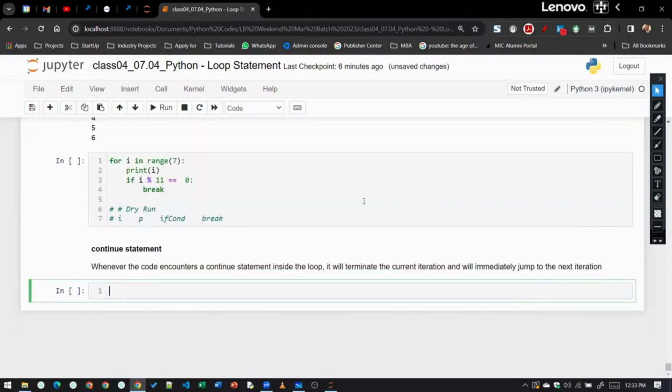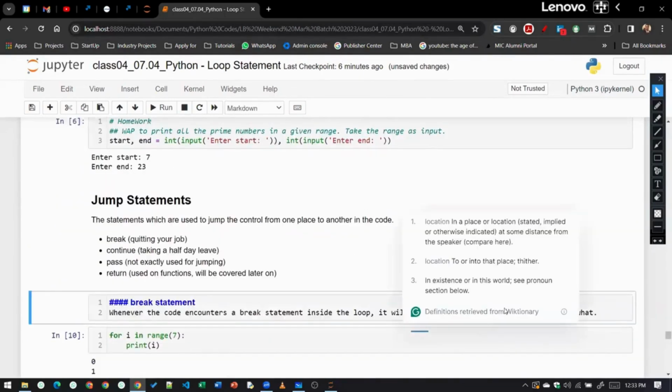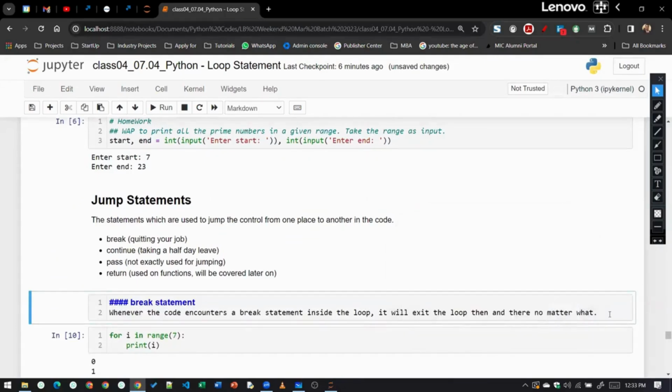For the jump statement, let me write it here in the break statement also: it will exit the loop then and there, no matter what.